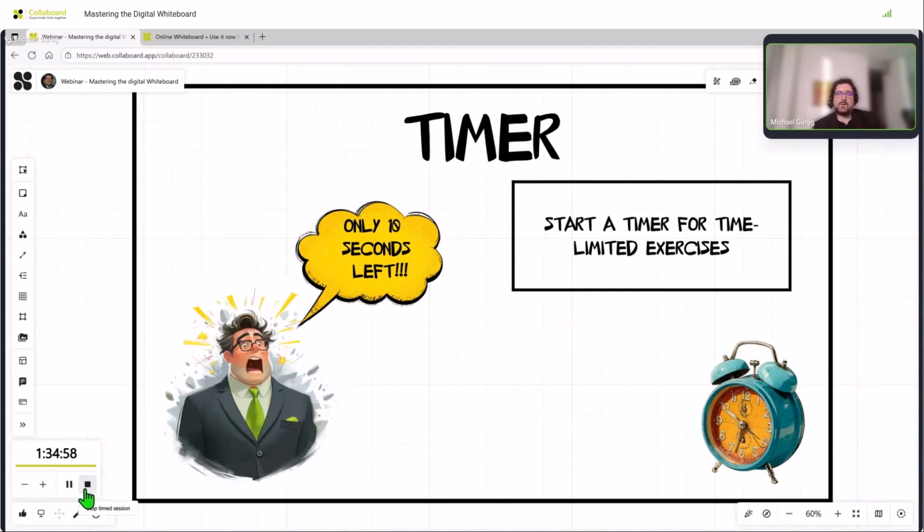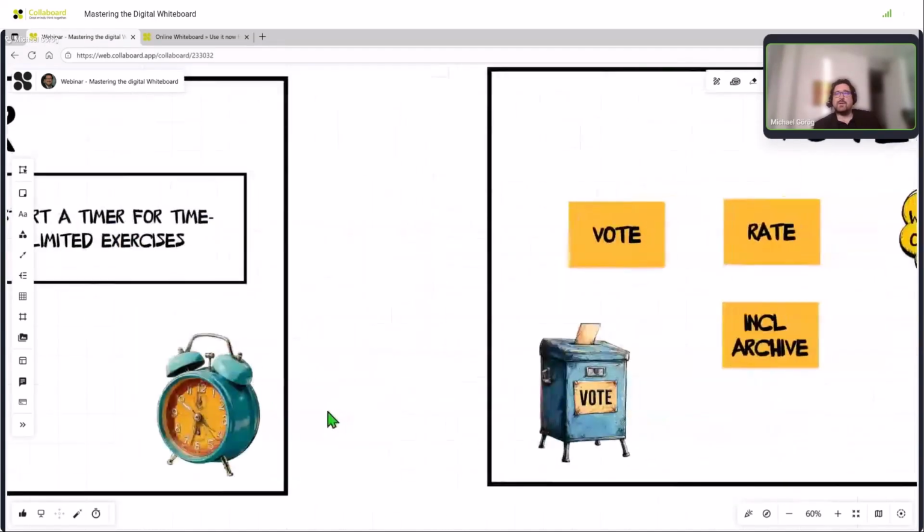As soon as the timer finishes, there is audio feedback and also visual feedback. So people know, okay, the time is over. We now need to listen again to what the workshop facilitator is going to say. So this is about the timer.